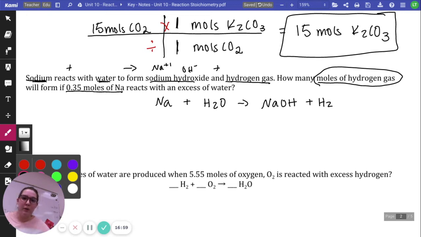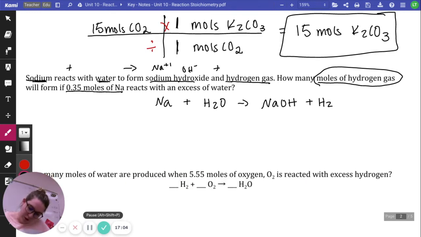Okay, let's start with step 1, which is balance our chemical reaction. I have one sodium on the left, one on the right, so those are currently balanced. 2 hydrogens on the left, and I have 3 on the right. So since I have 1 over here, I'm going to go ahead and put a 2 in front of this to get that to be an even number, which means I will also need to put a 2 right there, and that gives me 4 hydrogens on the right, 4 hydrogens on the left, 2 oxygens, 2 oxygens. So now I just need to balance my sodium by putting a 2 in front of it. All right, so I've balanced my chemical equation now.